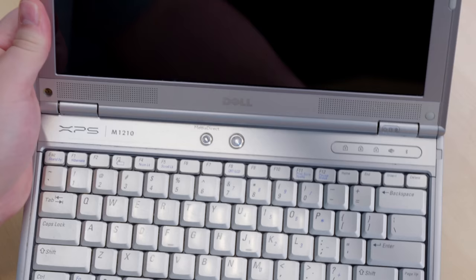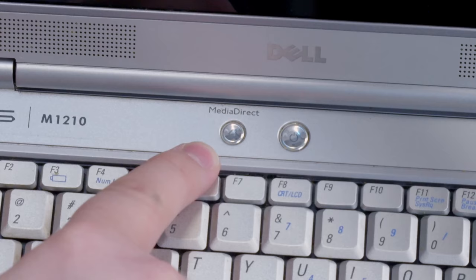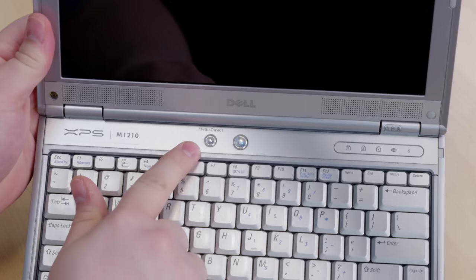A lot of instant-on operating systems are very easy to miss completely. Most people didn't even realize they had them on their computers. This machine, however, actually makes it very clear. Next to the normal power button, there's a second power button labeled Media Direct, and that's the name of the operating system we'll be looking at today. You might actually remember having this button if you had a Dell laptop, because they shipped it on a ton of machines across several market segments. A bunch of people have told me that they did notice it, but never even bothered pressing it to see what it was.